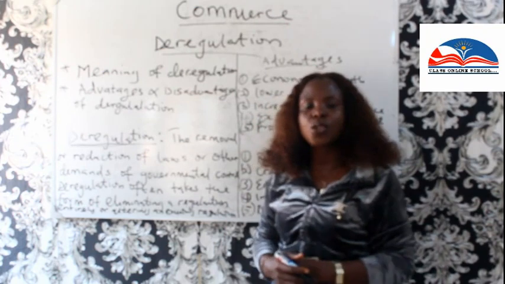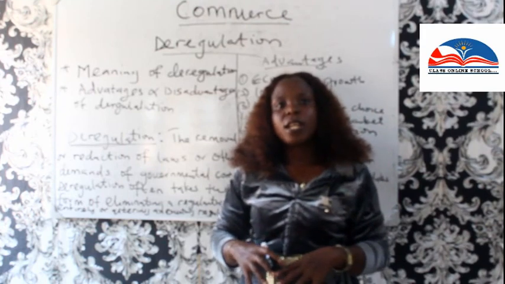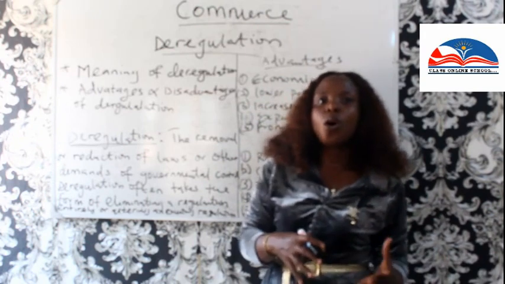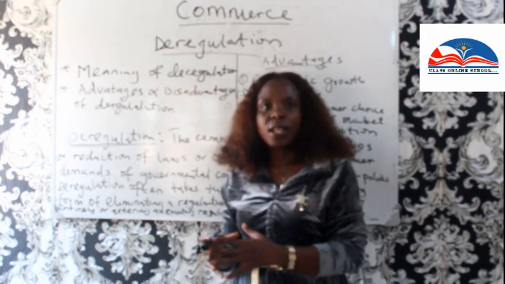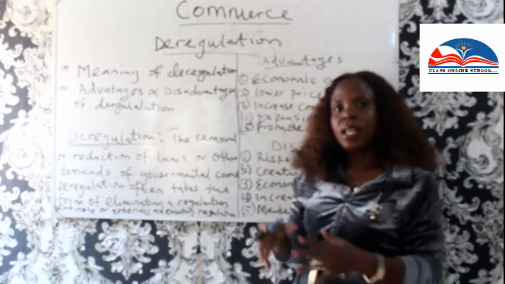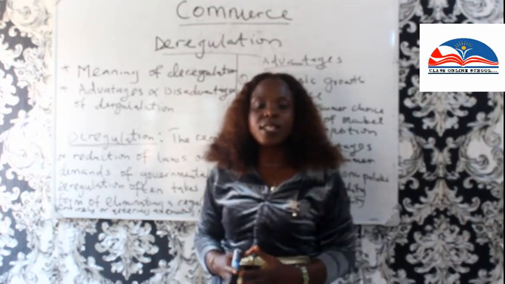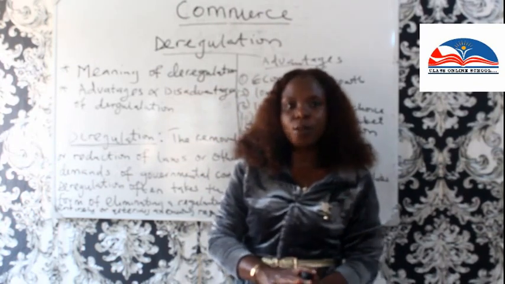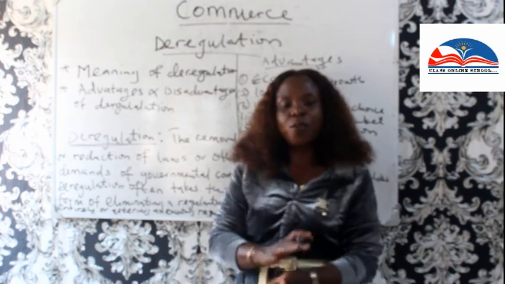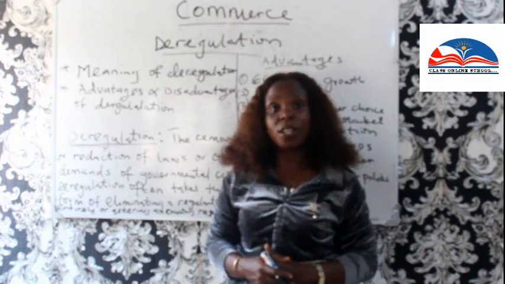So deregulation has to do with either the total removal of laws governing the operation of a business, or amendments of some law governing some businesses, or adjustments in the laws that are governing some businesses. So deregulation is bringing down the regulation, total removal, adjusting, removing it entirely in order for some businesses to run. That is deregulation.